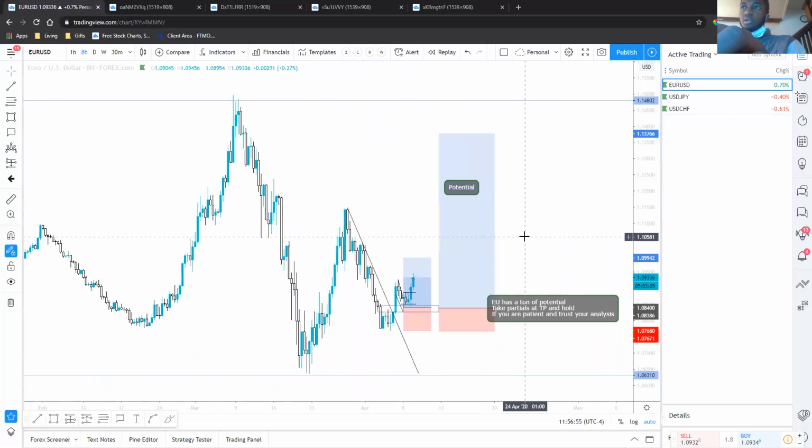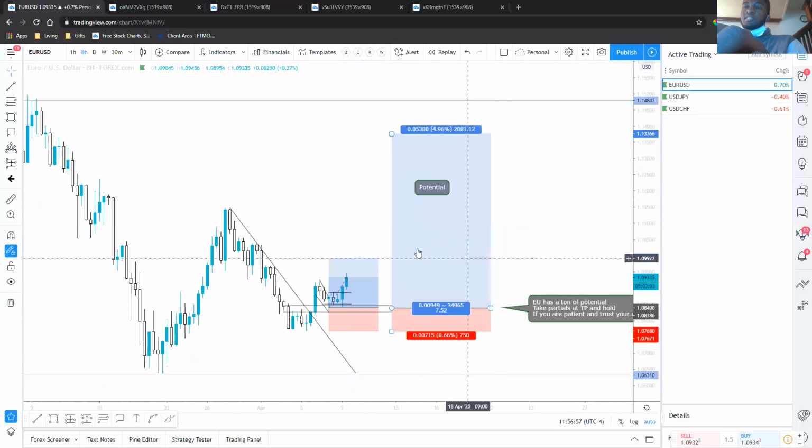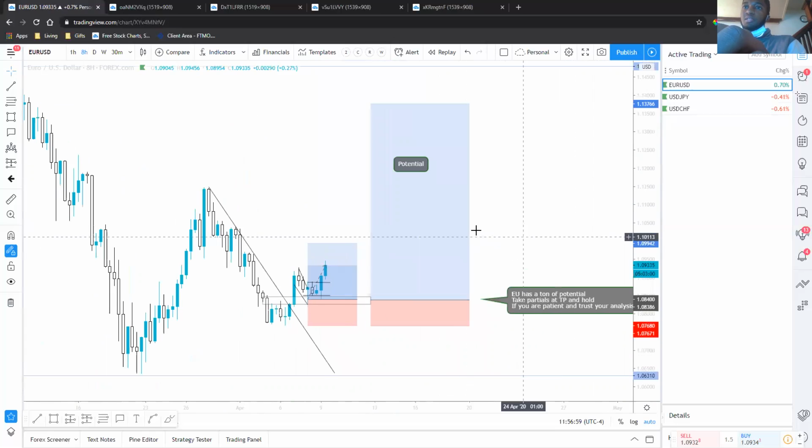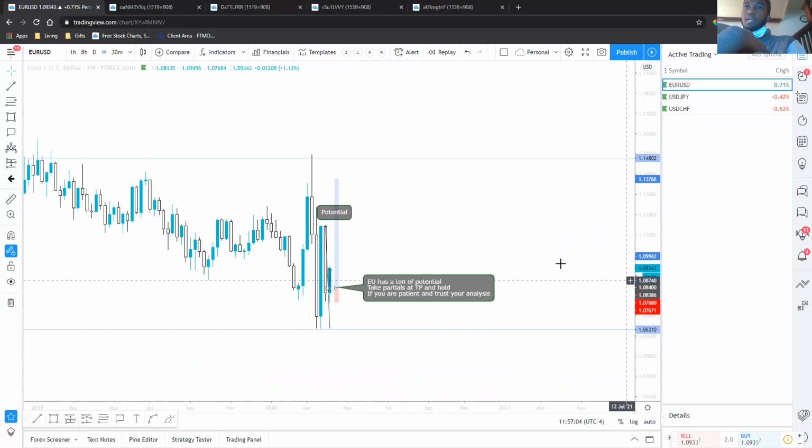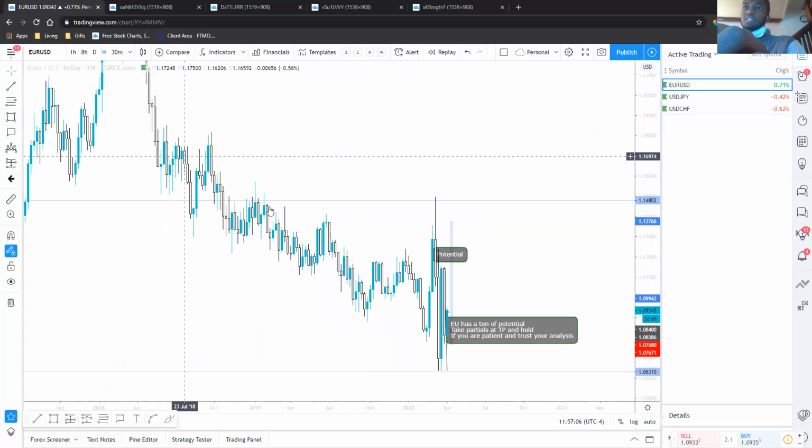I also, a few hours ago, I believe, sent out this screenshot of the potential that EU holds. If you've been tracking EU for a while or look at the higher time frames, you'll see that we have this descending channel. And recently, because of what's going on in the world, the pattern broke. It's been really aggressive movement over the past few weeks. So it broke out of that channel, but it's still kind of respecting structure.